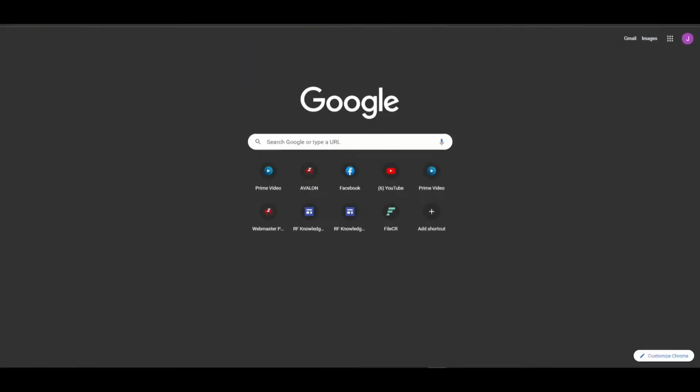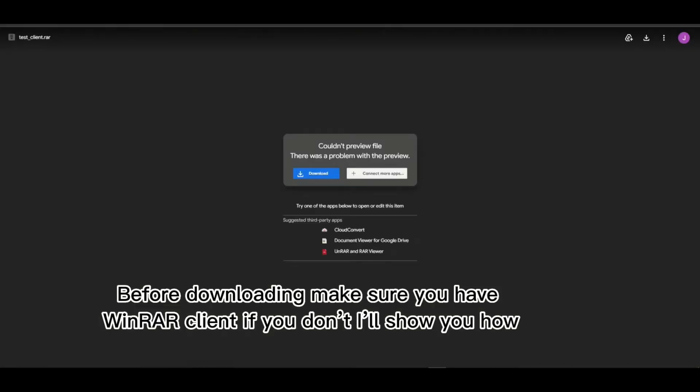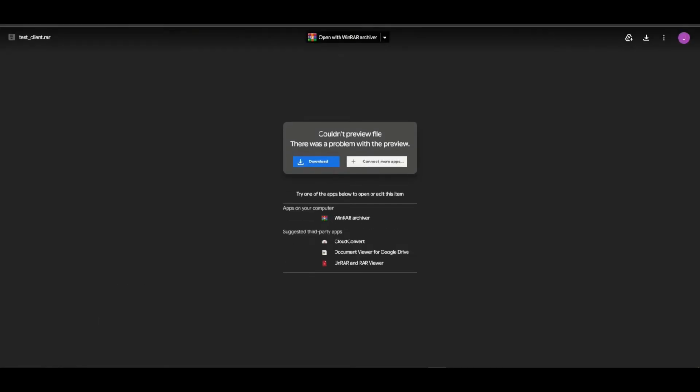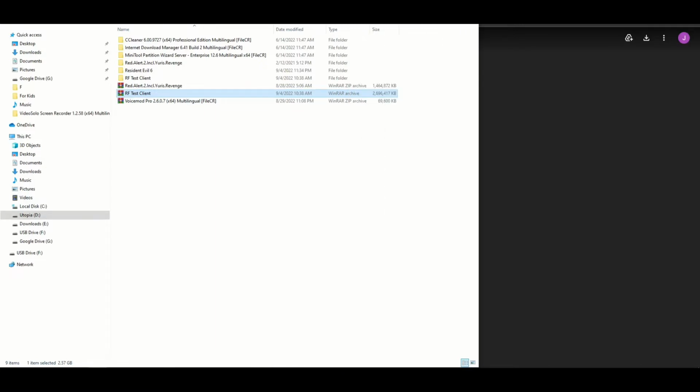So first up, you want to go to this link. Just know that this is a Google Drive link, so you just copy and paste this and it will send you to Google Drive. Once you get to the Google Drive, you can click download, or you can click the one right here. Once you finish downloading, you'll get the file.